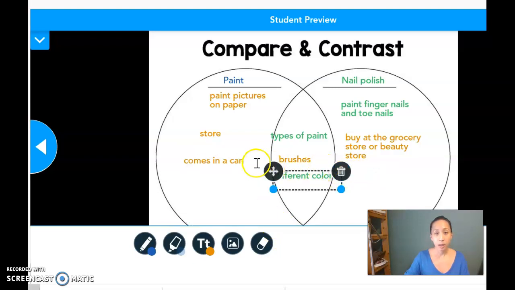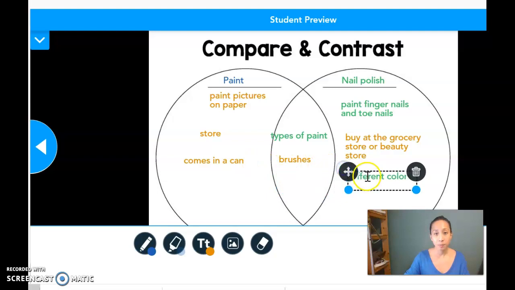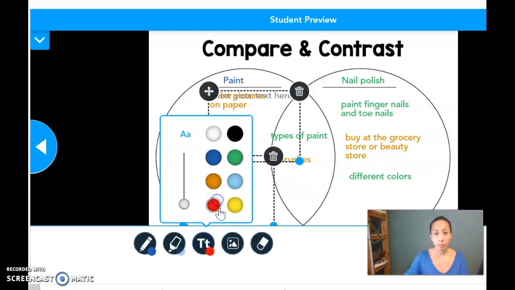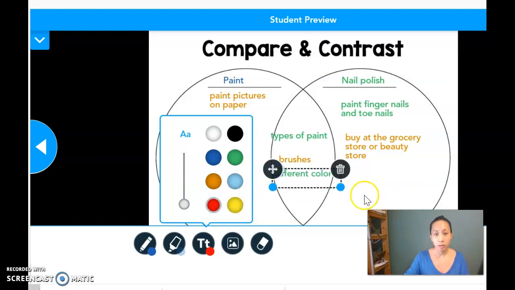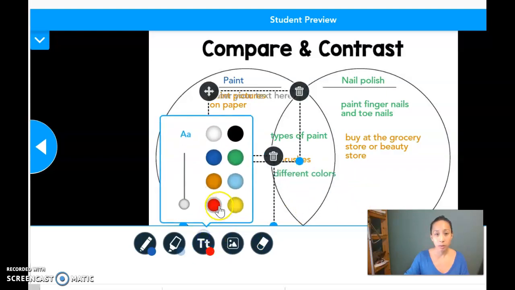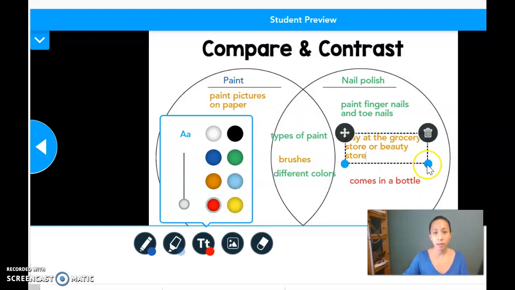So I can create another one here. I'm going to put it red. Oopsies. This one, I'm going to put a text box. Comes in a bottle. So I'm going to make this small and drag this over. Okay. So this is how I compared and contrasted.